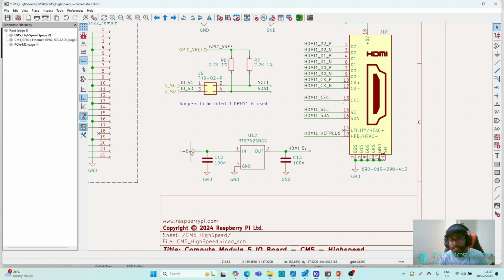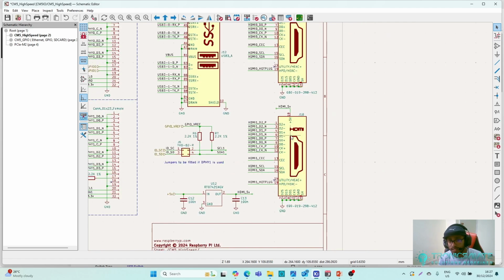But they haven't directly connected the 5 volt to the HDMI 5 volt, because it is always good to put this kind of limiting thing for outside world connections, because we never know when we are designing an IO board, people will connect various things.